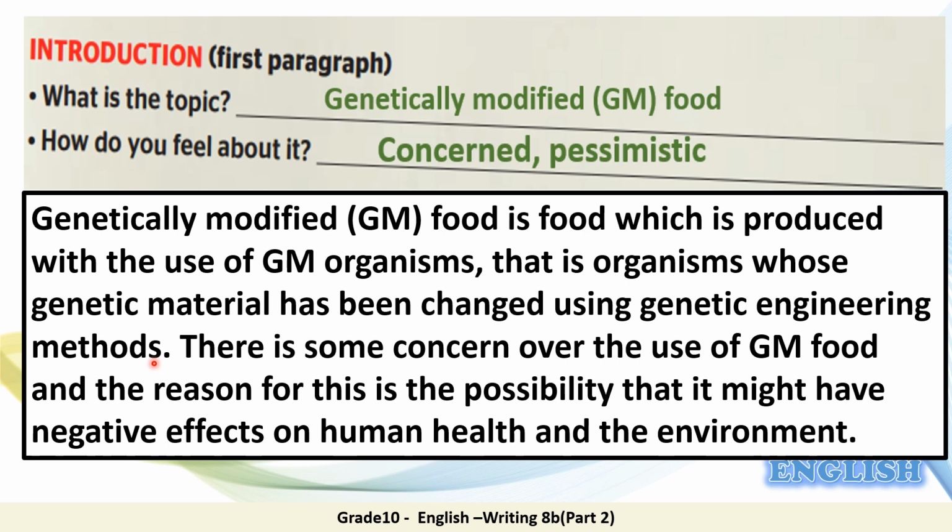Now, we are moving to your opinion. There is some concern over the use of GM food, and the reason for this is the possibility that it might have negative effects on human health and the environment. Here you are expressing your concerns and you think that it might have negative effects. Any related answer or sample to this is correct.